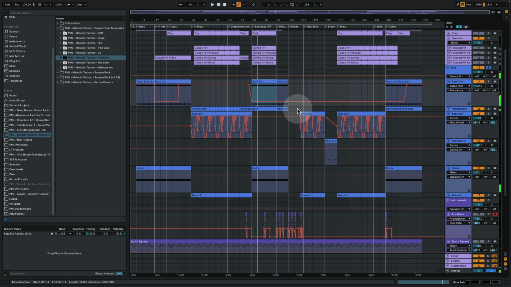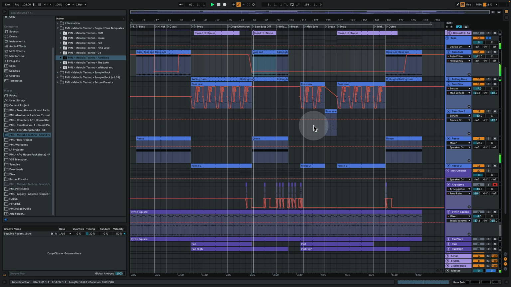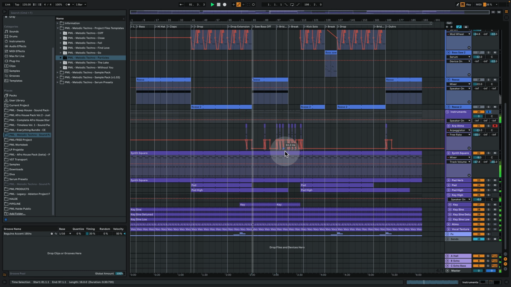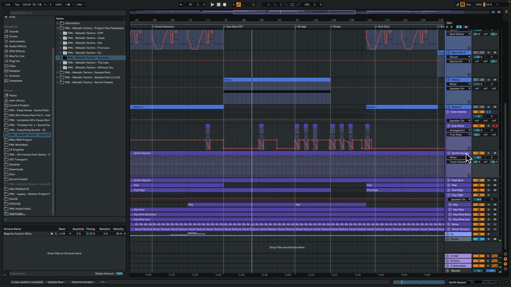Make sure you're on headphones or on good speakers. There's your sub area. And in the instruments, we are playing these. So it's this synth plug arpeggio thing, a bunch of pads, a bunch of keys that are playing on top.